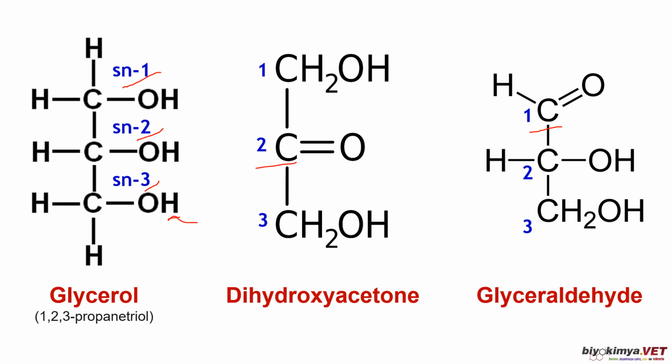When we check whether they carry an asymmetric carbon atom or not, as you see, glycerol doesn't carry any asymmetric carbon atom, so it's achiral. But in reality, it's a prochiral molecule, which means there is a possibility for it to become chiral after adding groups, and it happens. Such as when we add a phosphate group to the third carbon, then the second carbon becomes a chiral, or asymmetric, carbon.